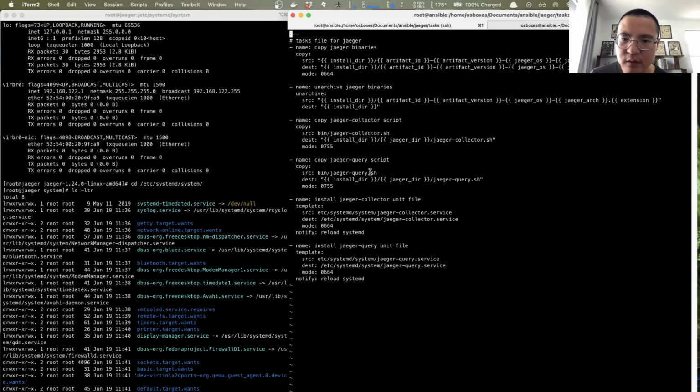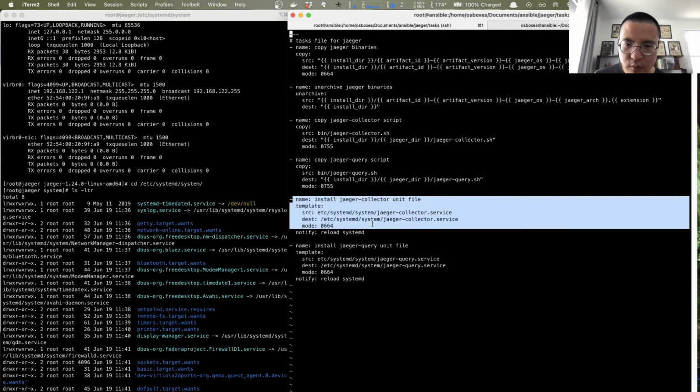And then we move to the next step to copy the unit files for both collector and query to the systemd system directory.